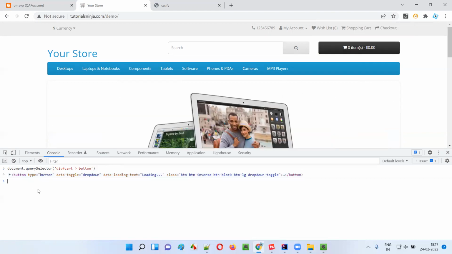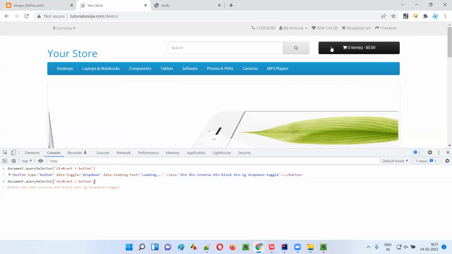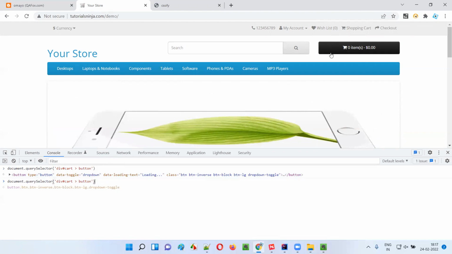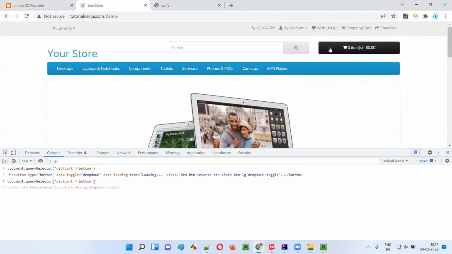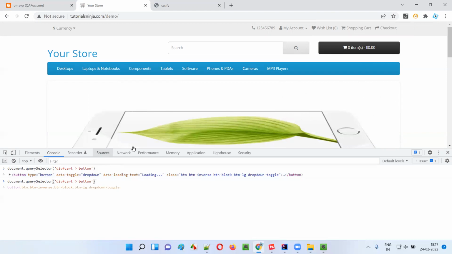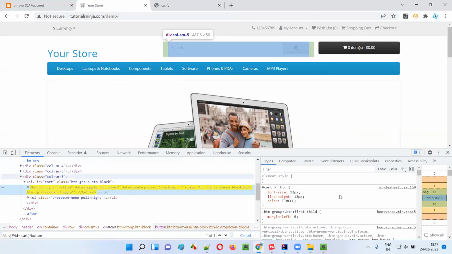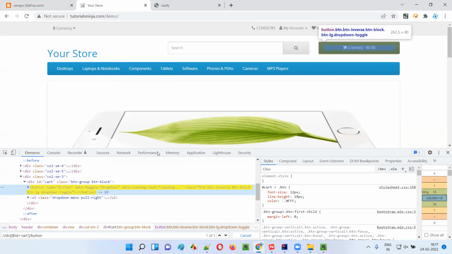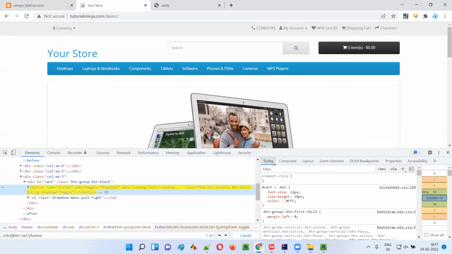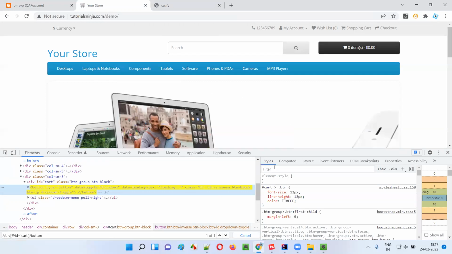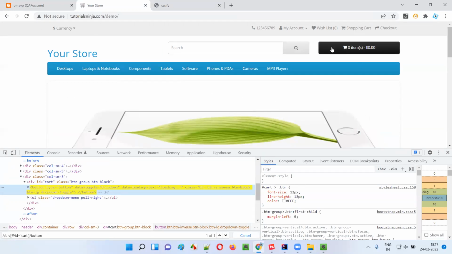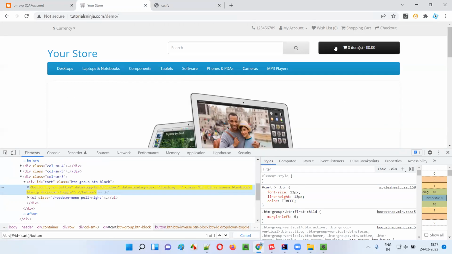Now for this particular button, guys, I want to change the background color. Currently, the background color is black. How to change the background color of this button? For that, guys, you have to do some investigation. Right click, inspect this. The HTML code of the button came here, but you have to go to the styles tab, which is the sub tab of the elements. And in the styles, find the property name, the attribute name for this color.